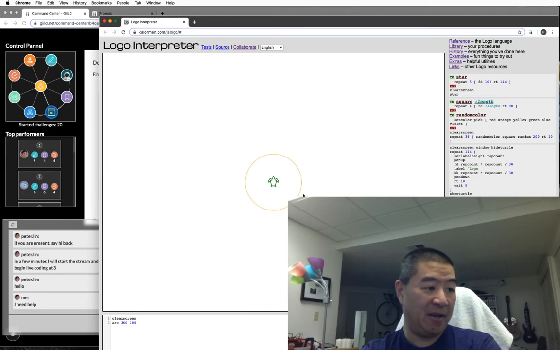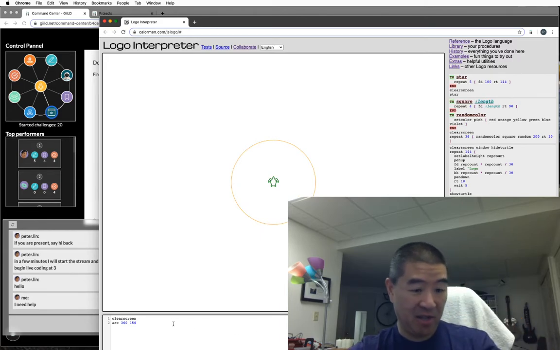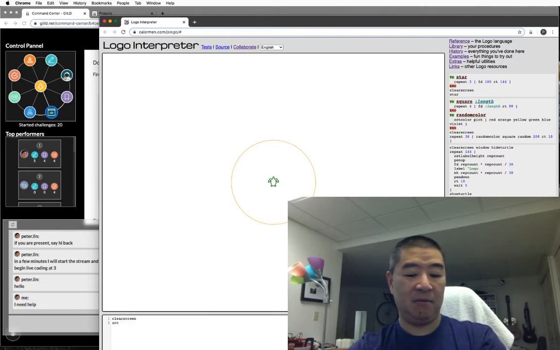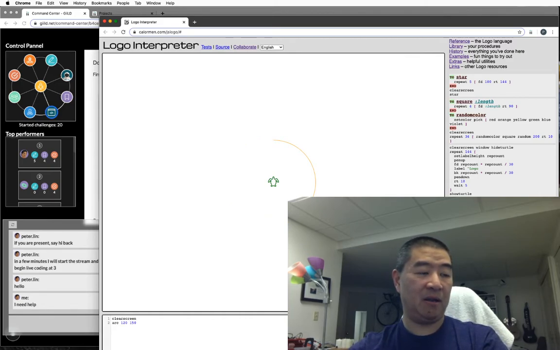If I run it, I get that. Okay. So I think I want a little bit bigger. So maybe I'll do like 150. Okay, yeah, that looks good. So now that I have the circle, I want just part of it. 90 degrees would be about this much, so I want more than 90 degrees, but less than 180. I'm just going to guess. Let's try 120. If I do that, I get that.